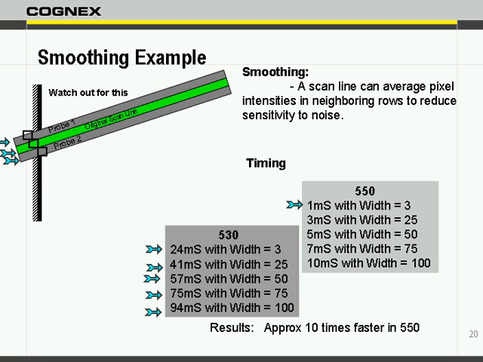In this case, we're showing another example of the 550 camera doing basically the same thing, but because the 550 has one of the fastest processors we have on these cameras, you're going to be able to perform this in just fractions of those times. Even at 100 line widths, we're able to keep it at about 10 milliseconds. These are numbers coming right out of the cameras, not from emulators.